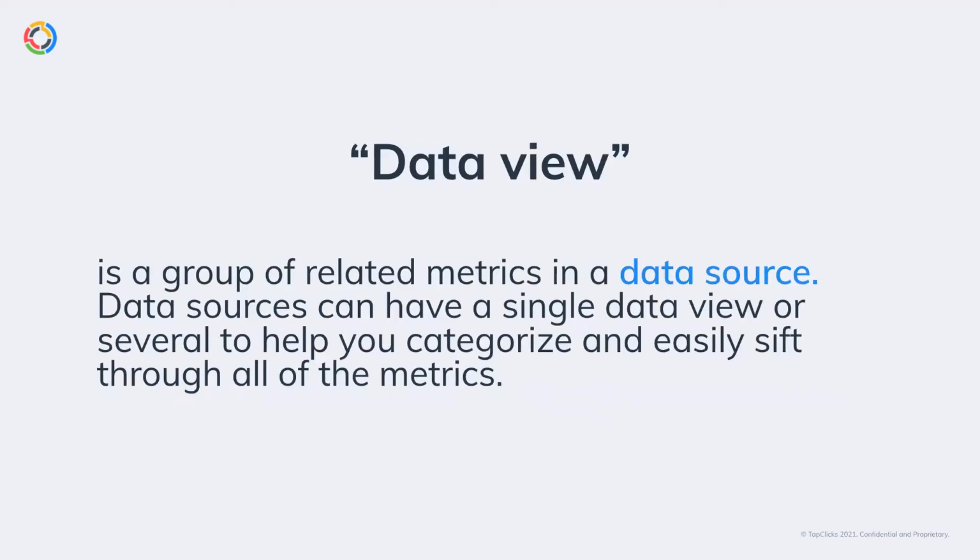For those of you that picked a data view is a group of related metrics in a data source, now, this does depend on the data source. You could have a single data view, maybe it's all of the metrics under campaigns, let's say, Brian, or it could be several. So something like Google Ads is going to have several data views. And what we were just talking about would be found under the video data view.